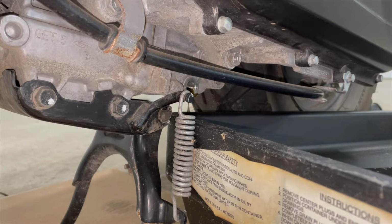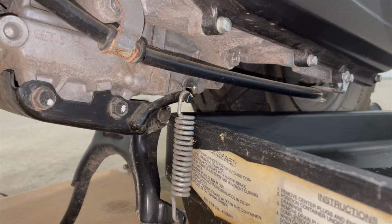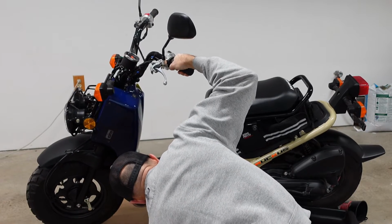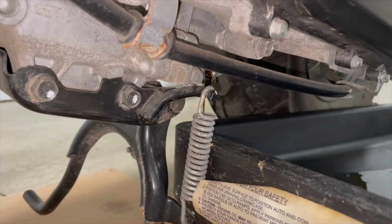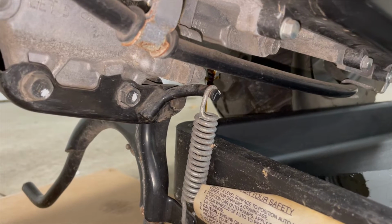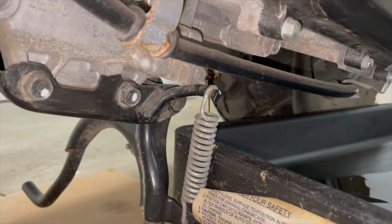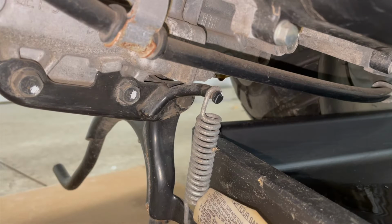I'm going to just tilt this to the side and try to get a little more oil out. Maybe just hold it there for a minute or two. Just be real careful.